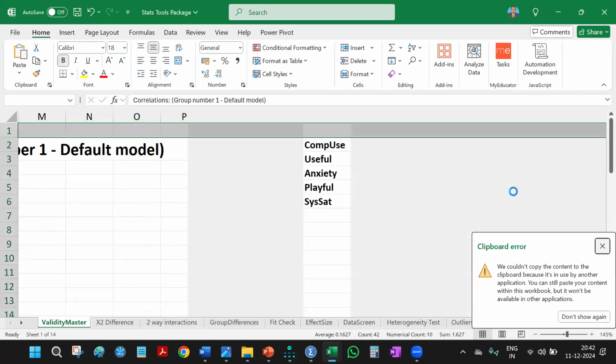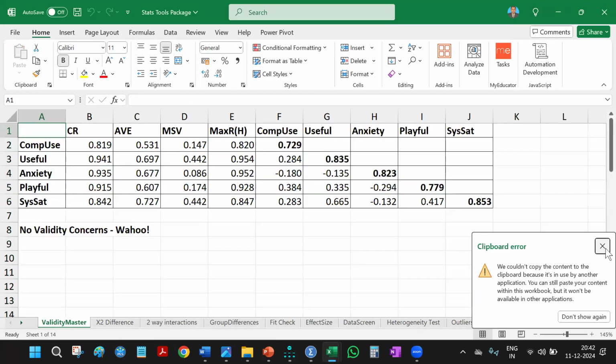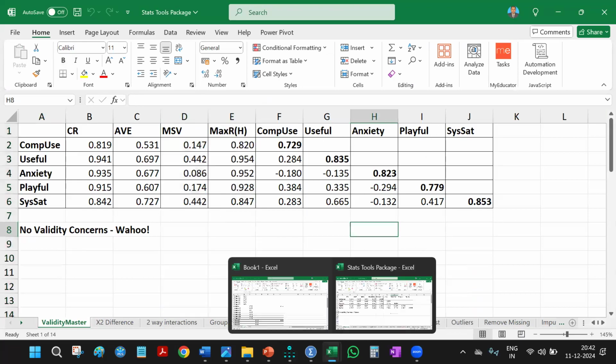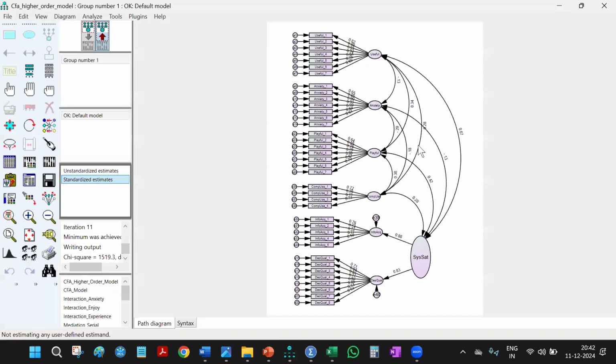Click this button. Okay. Right, so you got this. Okay, this is the results. So instead of 6, we have 5. Okay, you know the rest. Okay, what to be done? These 2 we have to remove and other things. Okay, all are good. So this is our higher order.